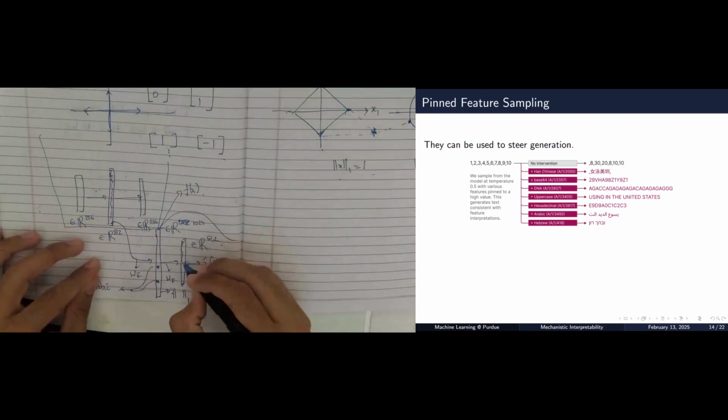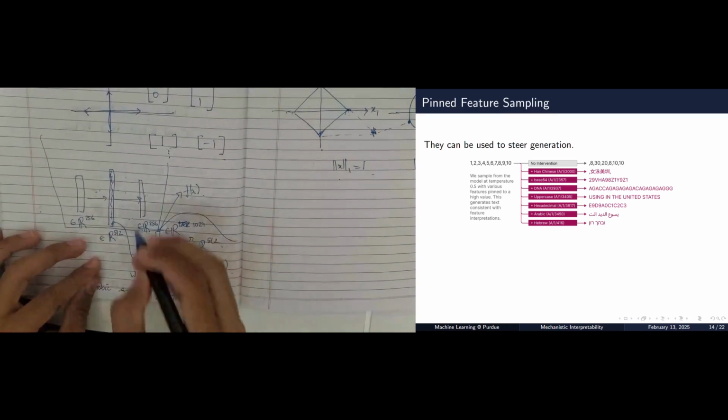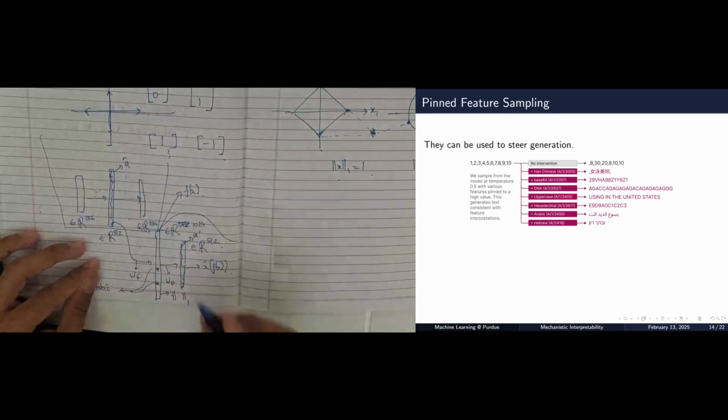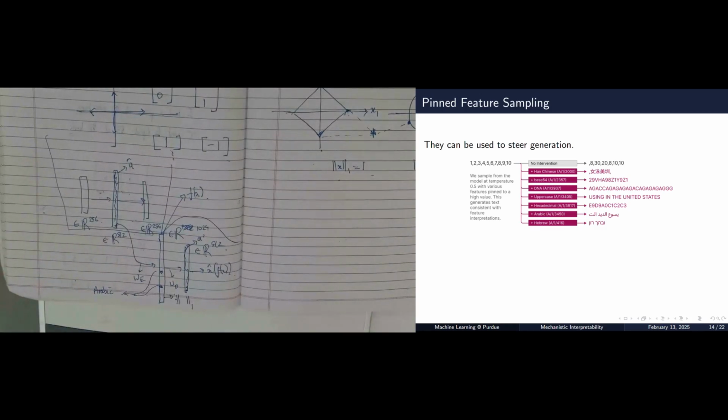So if I replace the hat over here with a prime during the feed-forward process, I will get responses in the Arabic script. Similarly, they did this for Han Chinese, base64, DNA, uppercase, hexadecimal, and Hebrew. And they found that if you input a series of numbers, you would expect the output to be numbers without any intervention. But when you add these interventions, it changes the behavior of the network.